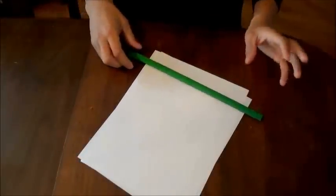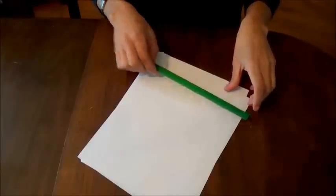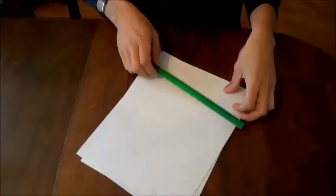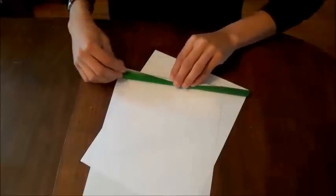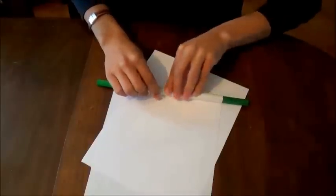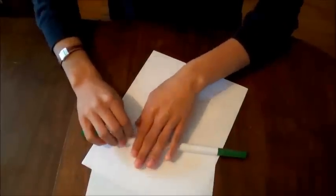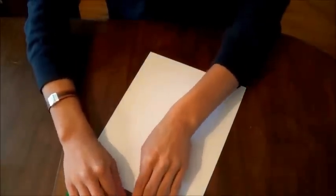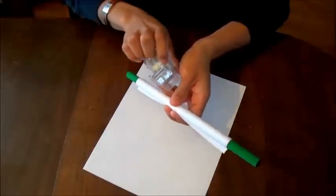To start building this, we first start with the dowel. You can also use those markers that are the same width all around and that attach head to head — those work well too. Get a sheet of paper and we're going to start. This will be the smallest wrap you'll have to do. We're going to wrap it around this dowel as tight as possible, making sure you're going straight, and then roll it up. Once you have it all the way rolled up, you tape it off with a piece of tape.